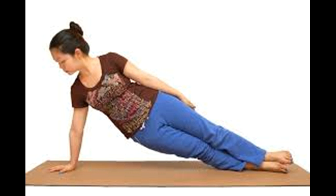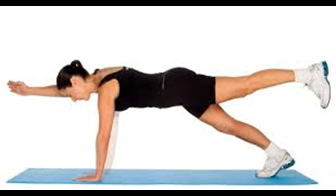Practicing side plank. Start on your hands and knees. If you are new to yoga or not especially flexible, prepare yourself to perform side plank pose, or Vasisthasana, by starting on all fours. Make sure that you are on a yoga mat to make the position more comfortable. You can also place a folded blanket under your knees for some extra padding. Position your hands directly beneath your shoulders and your knees directly beneath your hips. Take a few breaths and hold this position.